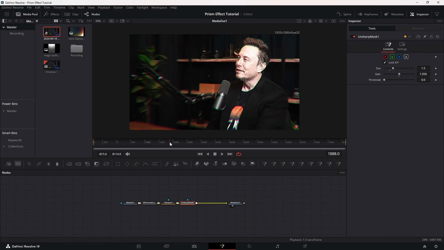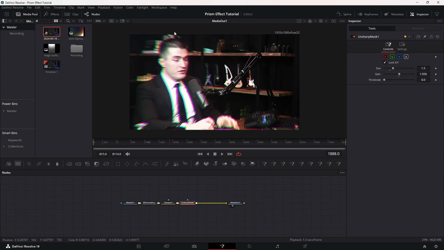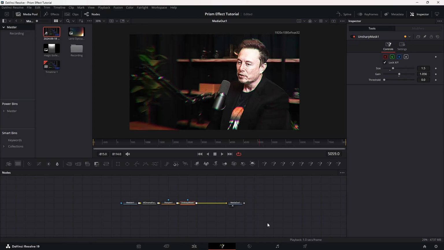And the reason we have this kind of blur effect on Lex is because in the color page we have actually the star thing on the highlight of Elon Musk. So this place is the one focused and not this. So it depends on your video. You can basically cut your clips and change the prism blur location on the color page. But yeah, our target here is Elon Musk, so we're not afraid.